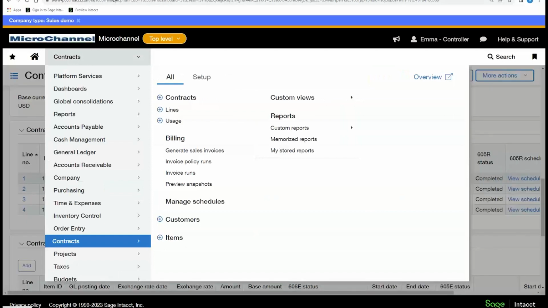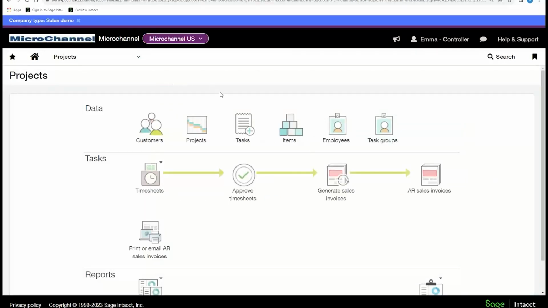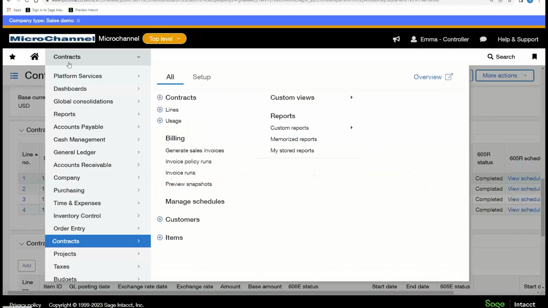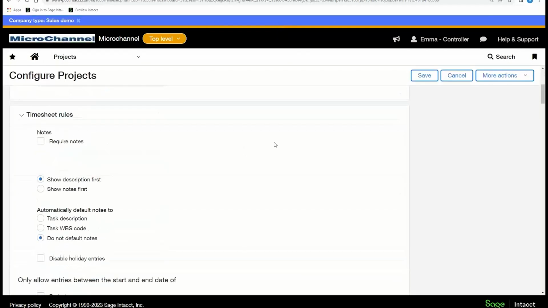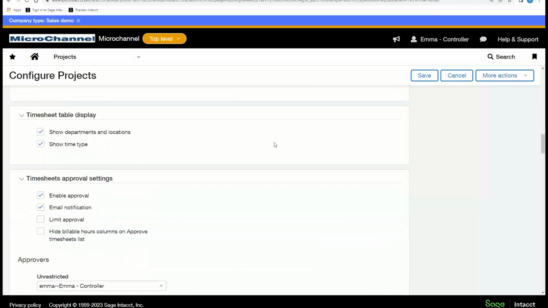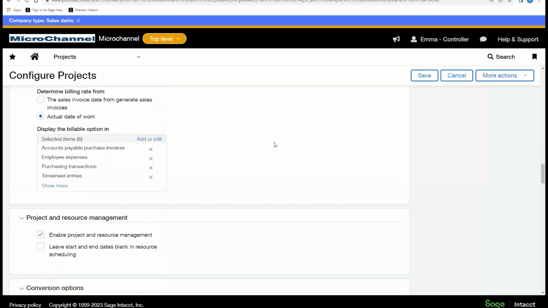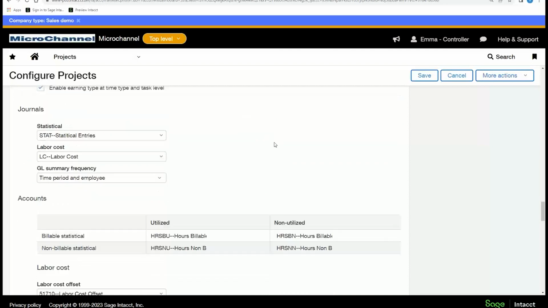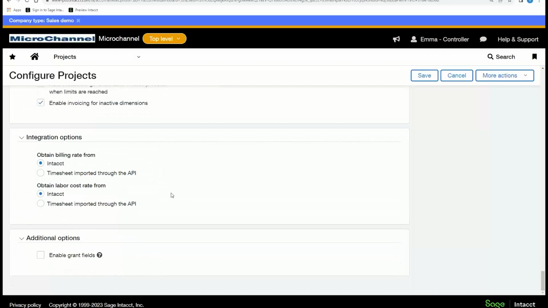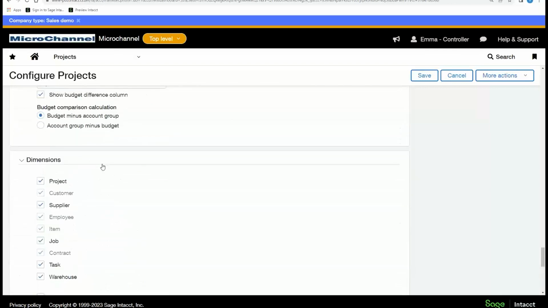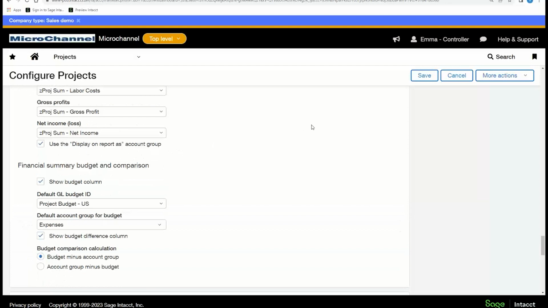So looking firstly, I'll go into a project itself and show you that feature. Probably the first thing is we need to just activate that. So I'll show you that one again. On projects, you've got the ability to enable that through the configuration to say, yep, I want to allow that budget tracking in there. I can't remember where that is exactly. There's a few configurations in there. I think it's at the bottom. I can't see it now. But anyway, the first part is allow that budget.